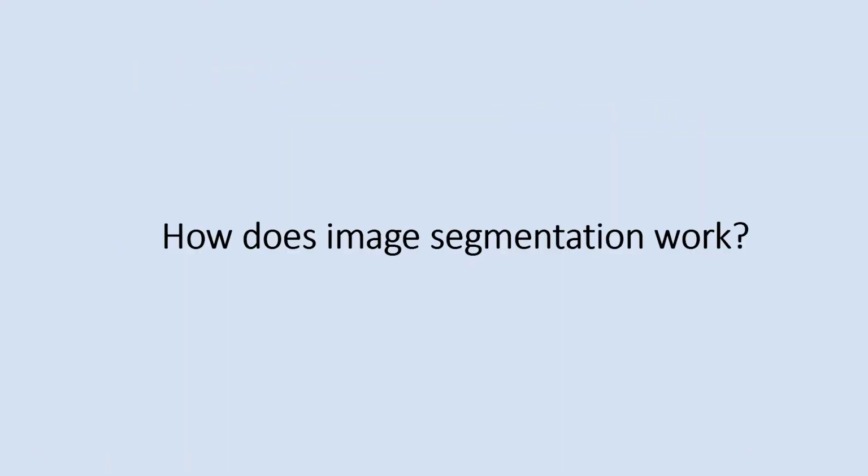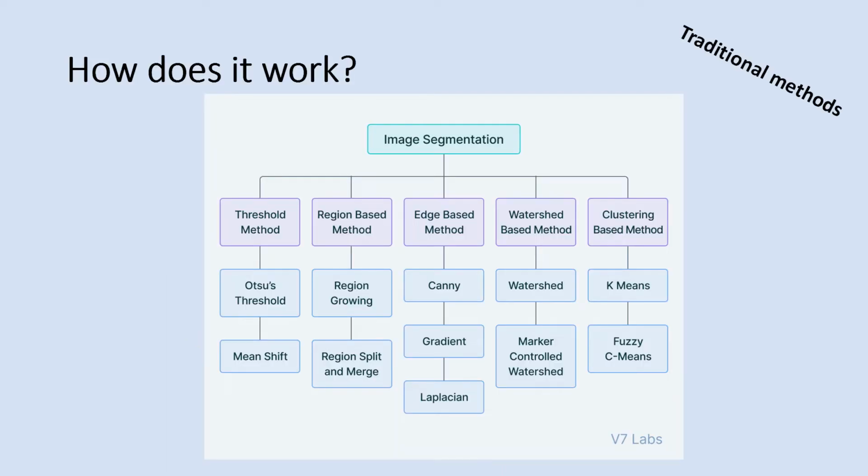Now we can focus on how image segmentation works. As this topic has been widely developed for more than 4 decades, we can split it in two main parts. Traditional methods, typically using algorithms from digital image processing, and deep learning based methods, which have had more success in the last years. Each one of these branches considers a lot of algorithms. For instance, in traditional techniques, we can mention the use of threshold and edge methods, which are some of the most typical and easy to implement.